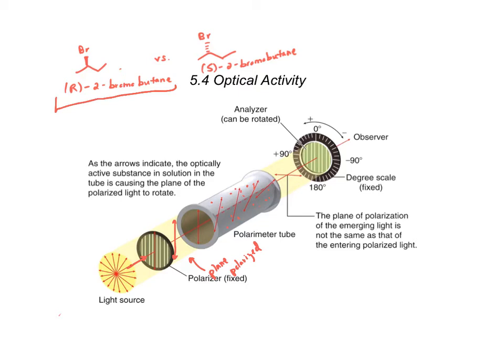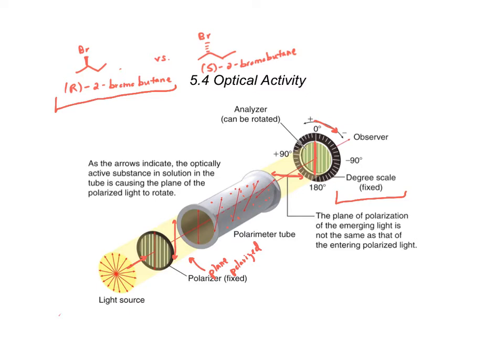This is the purpose of the second filter, because what happens at the second filter is we're going to have another filter, right? But we can rotate that filter relative to the first one. So we have the ability to move this left or right to a certain angle depending on the orientation of this plane polarized light coming out of our sample. For example, let's say that this filter right now was set to 0 degrees. As this rotated light comes through, it's going to hit that filter and it's not going to get through, so we're not going to observe anything on the other side.